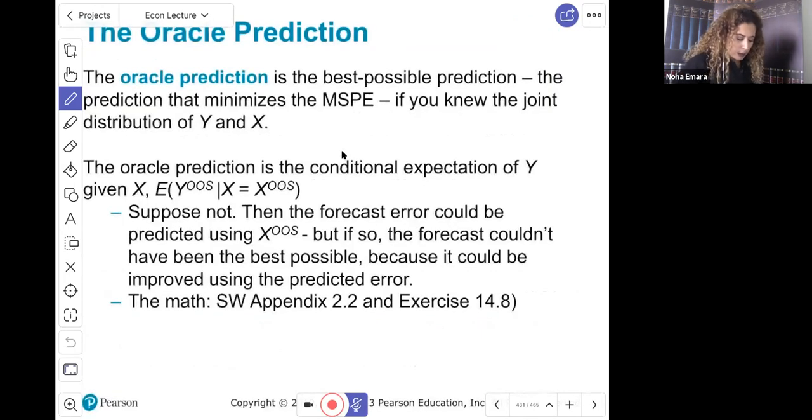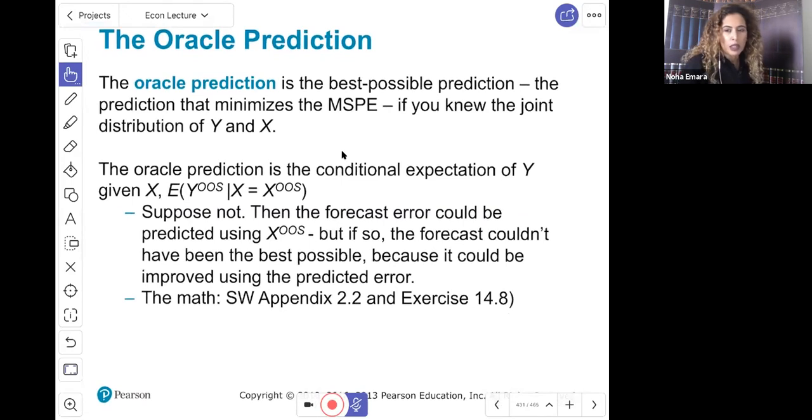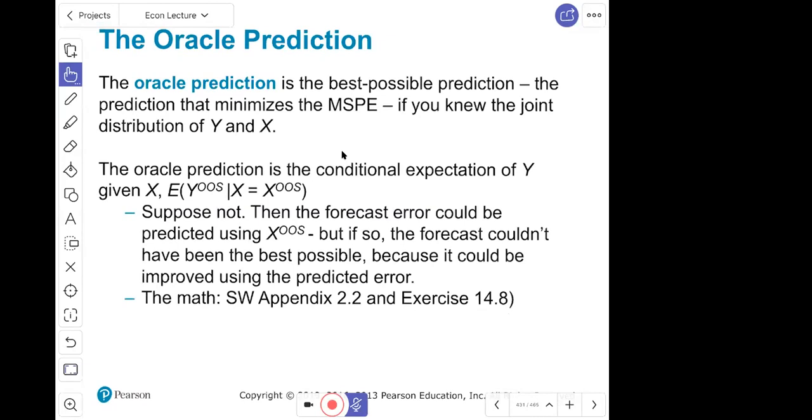Okay. There is a terminology which is called the oracle prediction. What's the oracle prediction? Oracle prediction is the best possible prediction. There is nothing new here, just the terminology. So the oracle prediction is just the best prediction. Do you know what is a best prediction? Parth, do you know what is the best prediction? How can you define a best prediction? I have a vague idea about it. Yeah, what do you think is the best prediction?